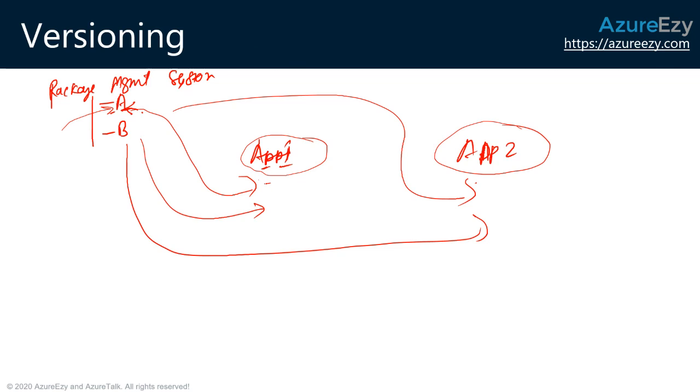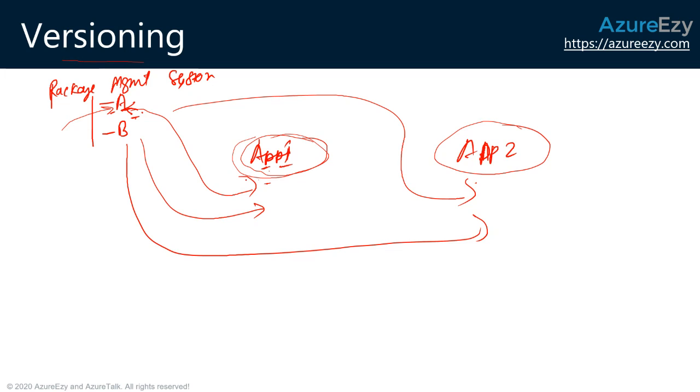So when you updated the A package, application 1 wants to continue using the previous code or the previous version. That's where the versioning part comes into the picture, where you want to control which version, what changes you are doing, so that your consumers, your users, are aware of what is happening.